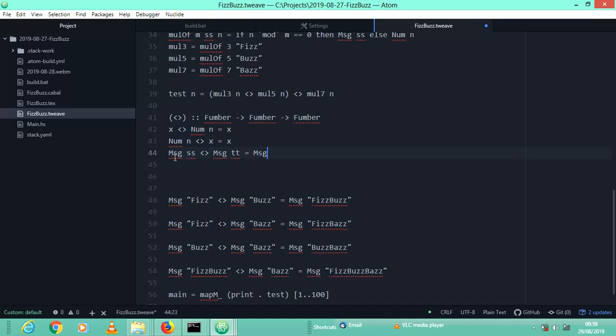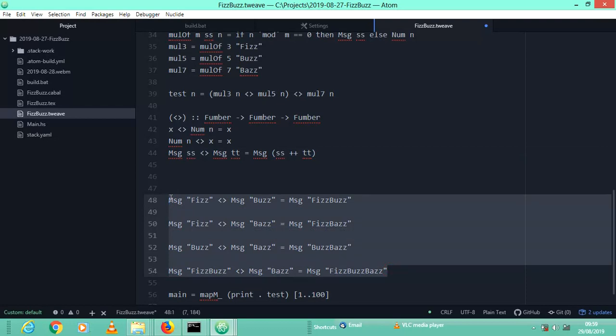Then what we should get is a message that is s concatenated to this message t. So fizz, buzz is fizz concatenated with buzz, buzz, buzz is buzz concatenated with buzz, and fizzbuzz, buzz is fizzbuzz concatenated with buzz. So with just that one line, we've removed all these cases.